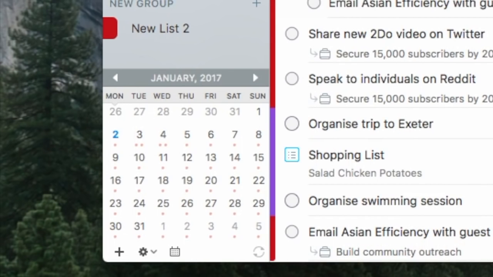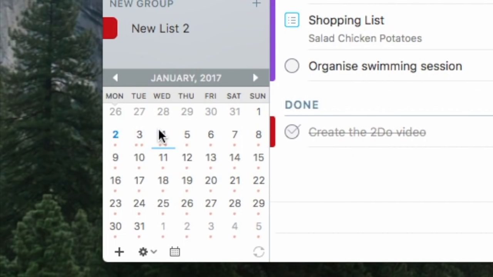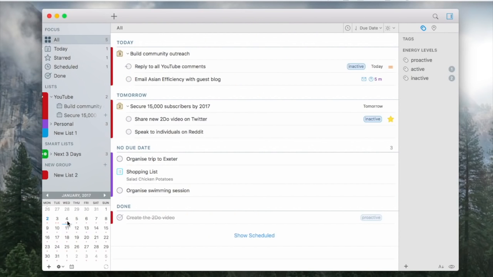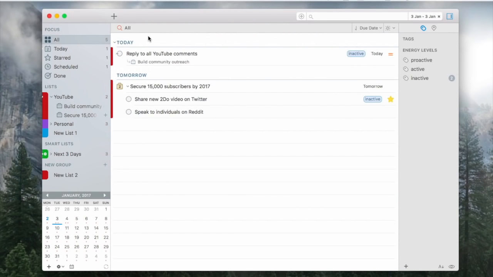So there is a calendar feature down at the bottom. And you can see certain dots on all of the icons, which is pretty cool. This indicates that you've got tasks for that day. And if I click on the third, I can see all of the items that I have for that day, and even recurring ones that obviously appear every single day.